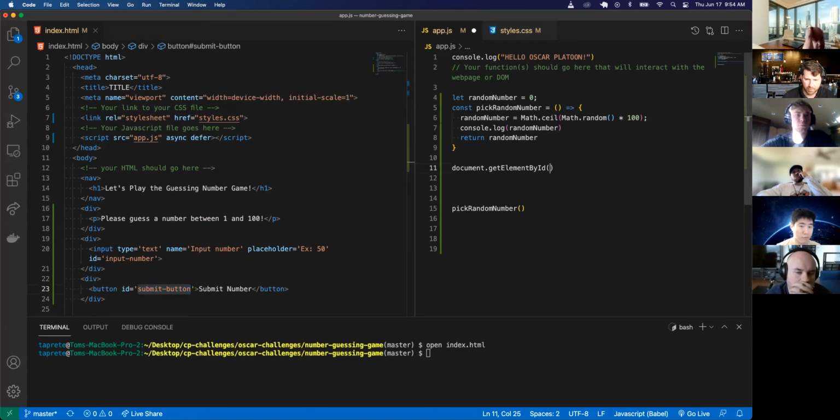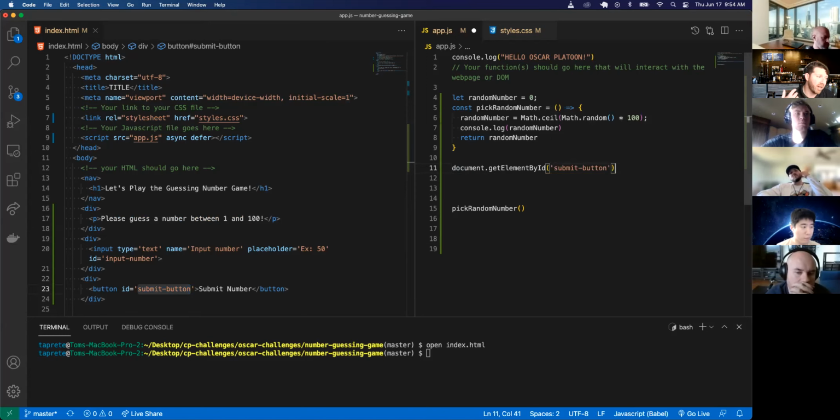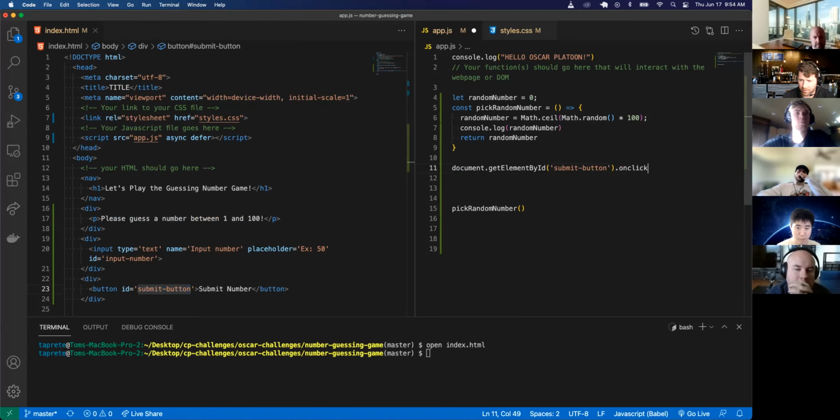So grab element by ID, submit button, and I can add an event listener, or I can literally just say onclick. So I'm adding an onclick event listener. And I'm just going to console log clicked.